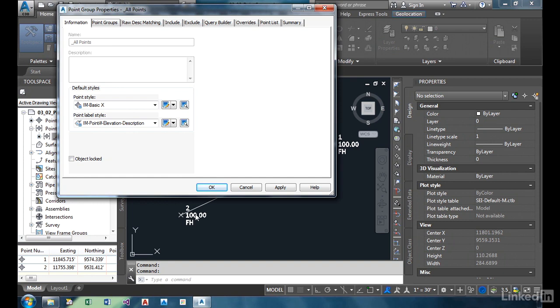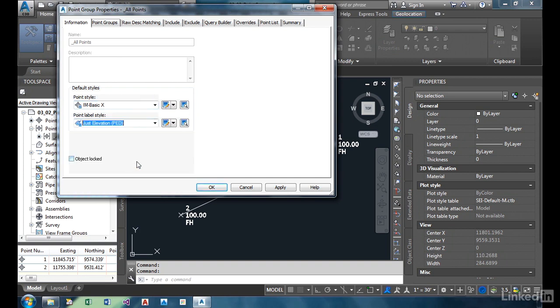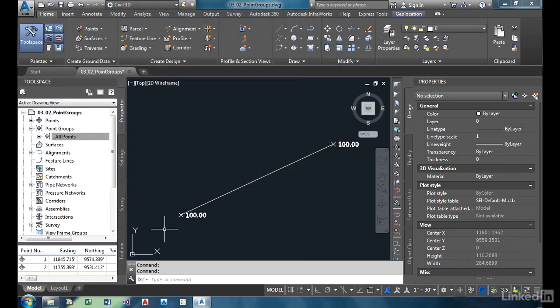So any point in the drawing that has its point style and label style set to default and belongs in the All Points point group will have these styles associated. Notice if I change the style for the point label to just elevation and click OK, these both change automatically.